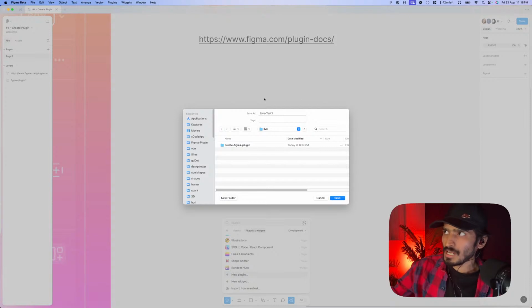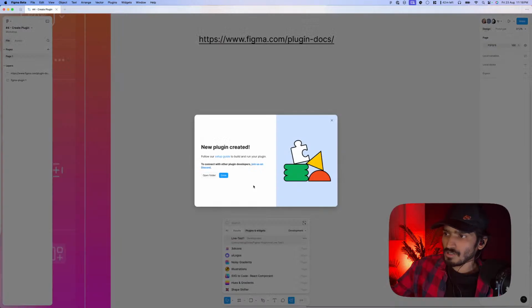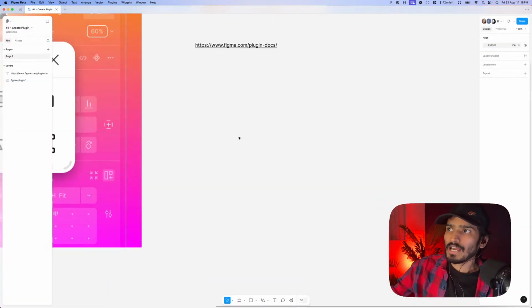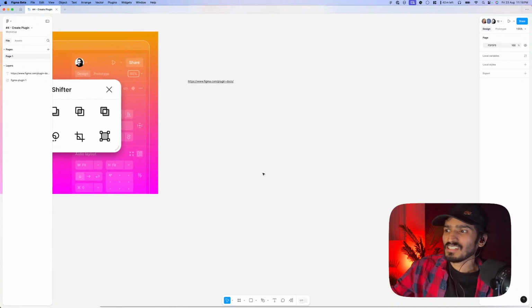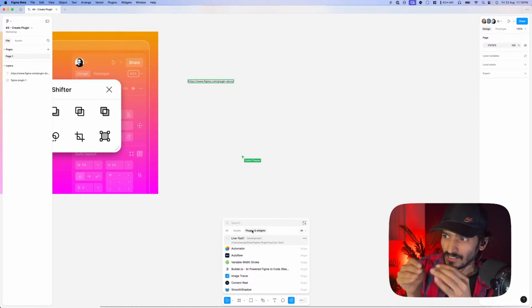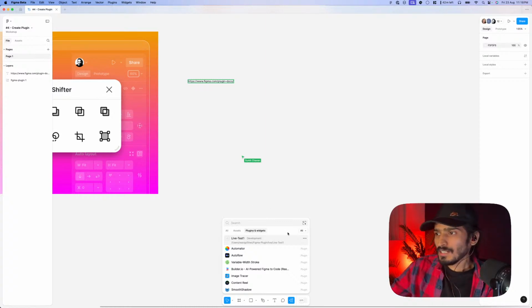Because of this live session, I created one more folder, live, and I'm just saving it. So done. Voila. This is very simple, right? You can literally create a plugin by just doing this. So if you like testing this out live with me, let me know if it works or not.